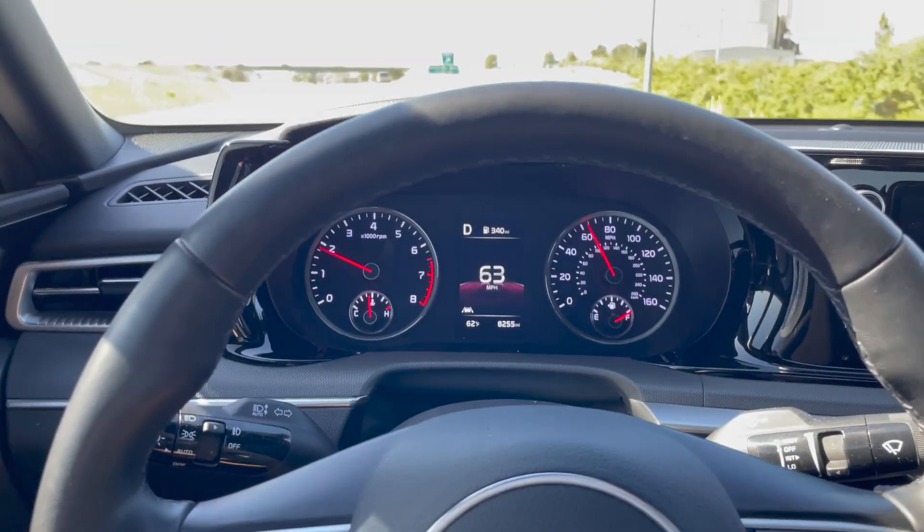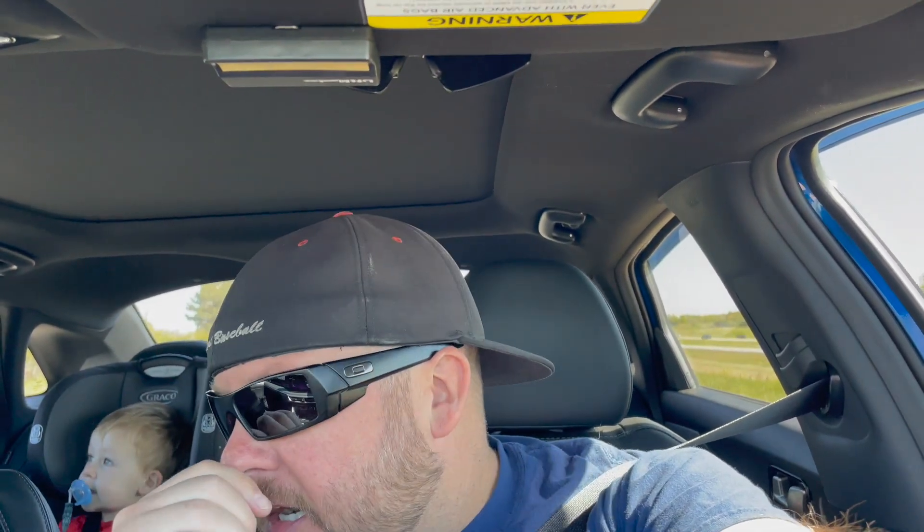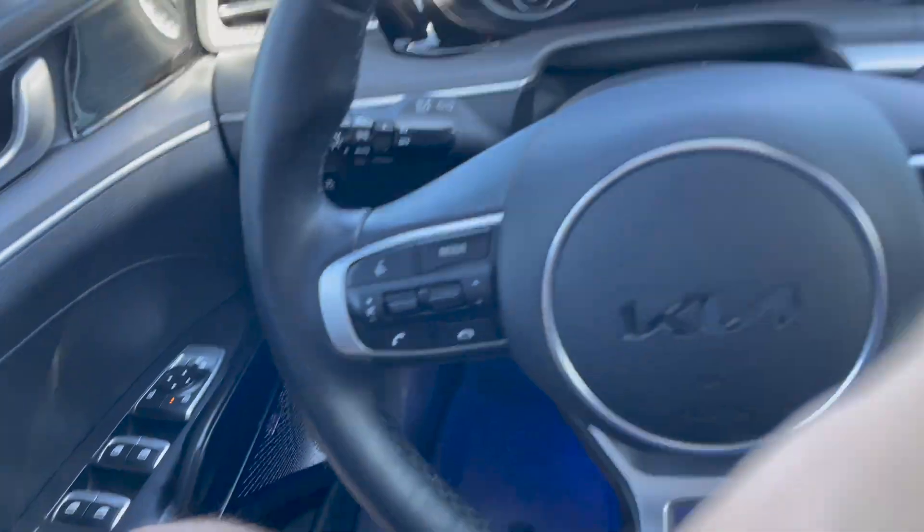Those numbers speak for themselves - I'm 11 degrees over the ambient temperature. It was 18 to 20 degrees over previously. I'm not saying this is the be-all end-all magic thing to lower intake temperatures, but I really do think it helps force more cool air into your intake system. I think you'd see better results with the stock box because it's going to force that cold air right into the closed intake box. I wanted more turbo noise but it's not a race car, so I'm going to turn around, get back on the highway, and check the same spot as before. So far I'm happy with the results - it actually dropped the intake temperatures.